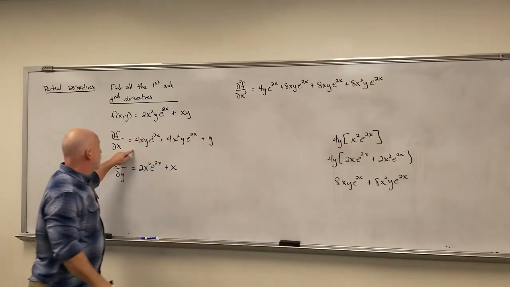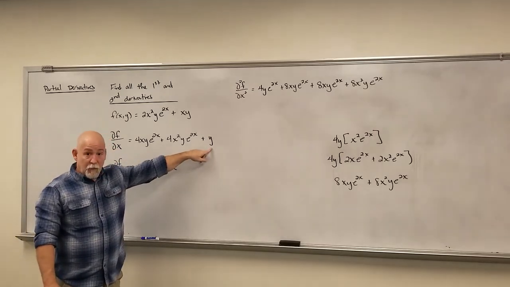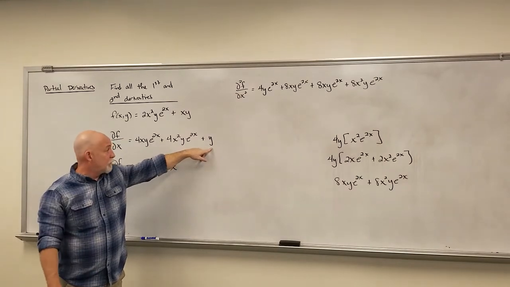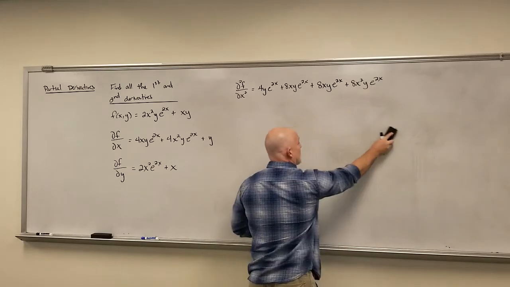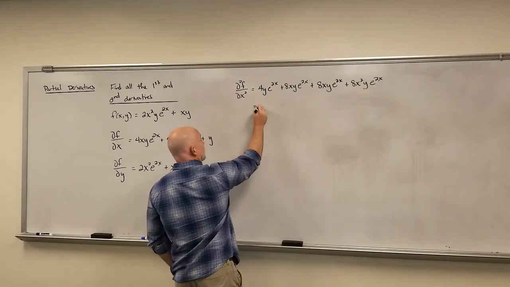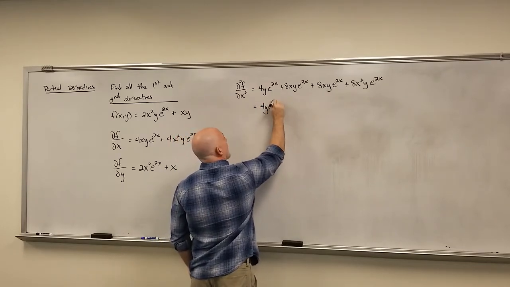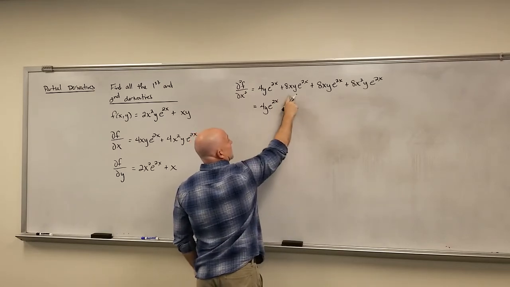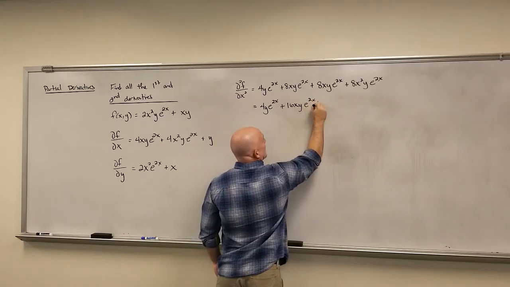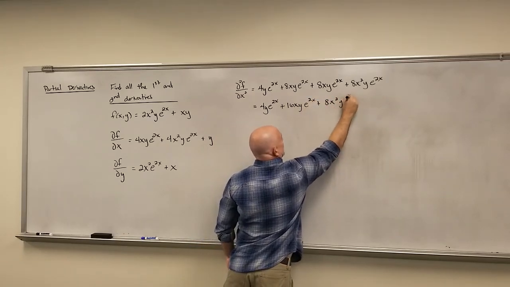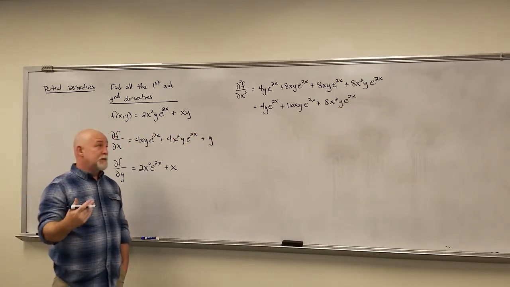Now remember, we're taking the derivative of this line right here with respect to x. The y here is a constant, so the derivative of that with respect to x is 0. Now notice, that was kind of messy. We had to do the product rule a couple times, but we can also combine some like terms in the middle. We get e to the 2x, and these two things are the same thing. We have 8 and 8, which means I have 16xy e to the 2x plus 8x squared y e to the 2x. Okay, so that's the second derivative of f with respect to x.